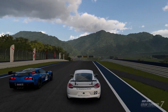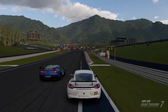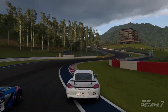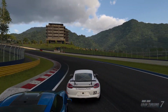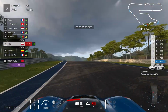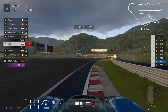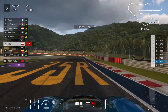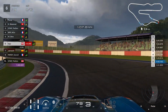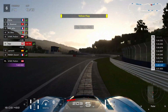He's going to go around the outside into the chicane, and he's going to have a beautiful line through there. At this point, I'm sure he's got me. For some reason, he decides to cut the grass, goes for his half spin, and goes off the track completely. But it doesn't mean that I can relax, because immediately there's another car behind me, Mercedes, trying to go for it. He doesn't go for the overtake into the hairpin, but he's very close. And Mercedes is a whole other story, because it is the car that's actually fast in the straight line.